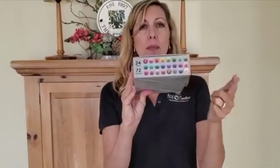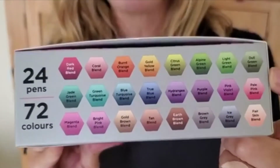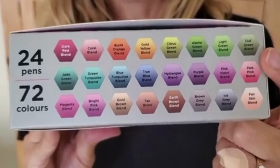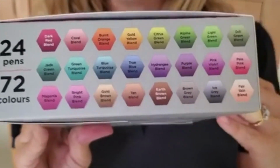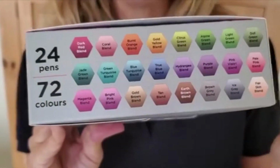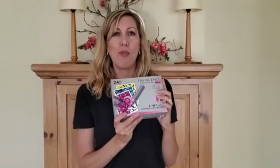Here are the colors. Some of these colors are going to duplicate if you have the TriBlend in the other sets, either the deep blends or the essentials, but I don't think that's an issue, because with the markers, sometimes you want that brush tip if you're doing, in particular, skin and hair, but then sometimes you need that bullet nib when you're doing landscapes and you're trying to do some texture in your mountains. So I don't think it's an issue that a couple of the colors are going to overlap. But these are just phenomenal. If you haven't checked them out before, go to our website and take a look at those. They're going to be limited in number, and they've already been really super popular. So I just wanted to be sure to mention that before we started anything.